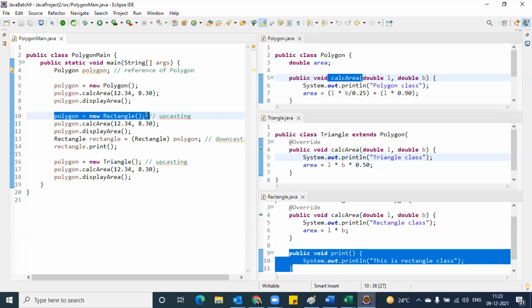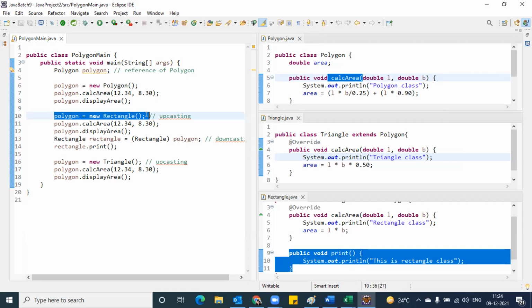Got it? Yes, but this is possible only if you are creating a reference of the superclass and storing an object of the subclass. Then only can we achieve runtime polymorphism. Otherwise, runtime polymorphism is not achieved. Also, one more facility: you are creating a reference of the superclass, so you are enhancing the capability of that particular reference to point to either the same superclass object or any of its subclasses.